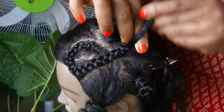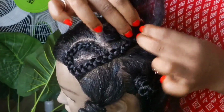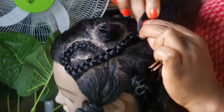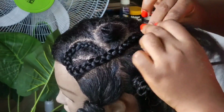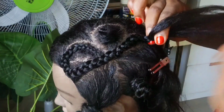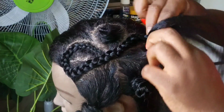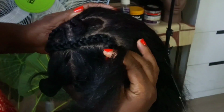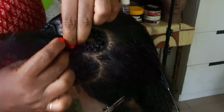And then if you braid towards the outer part, at this point I don't think I was keeping that in mind again, but braid towards the outer part, it is going to be so much. I wish I can make this on a human being, then you can see exactly what I mean. But if you're making this hair on someone, when you get to this point, you're going to be like, oh, okay, this is what she meant. So don't worry about it, just continue.